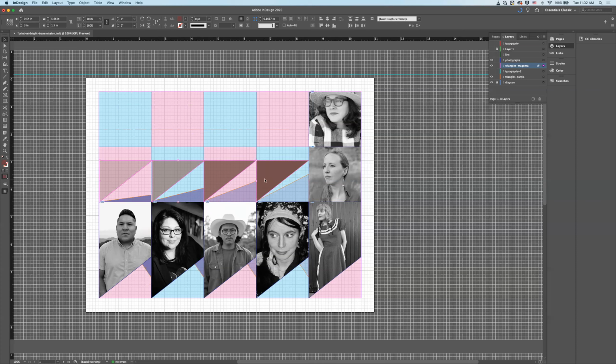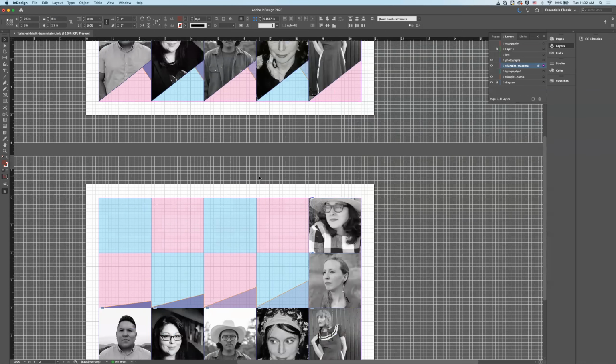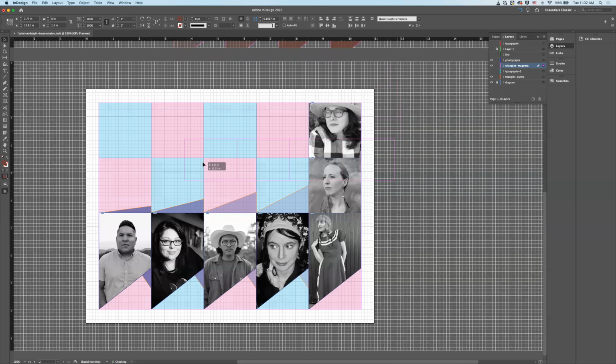So anyway, I'm gonna, oops, look at it. I accidentally nudged those triangles. I'm gonna hit Command Z. So sometimes you have to select things gently. Command C, Command V, and I want to make sure that it's on the correct layer that it needs to be. And if I'm not mistaken, it can go right there.